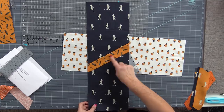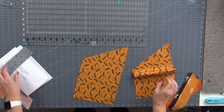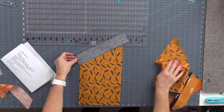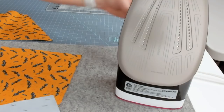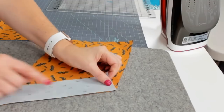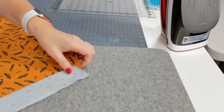So if you have just the rectangles and none of the parallelograms cut, it's going to be similar to what we did before. We take the bottom one. We wanna sew the rectangle to here. So we flip it on top. And remember, it's gonna be the opposite of when we did the, I'm gonna show you in close up. And let me move this iron out of the way. So in the close up, we're just gonna stick that triangle, that corner of the rectangle out just a little bit. So just about this much. And then pin it in place. It's gonna extend the other side quite a bit, as you can see.